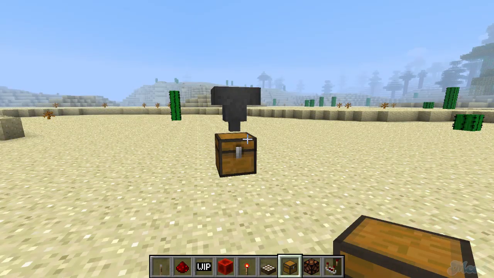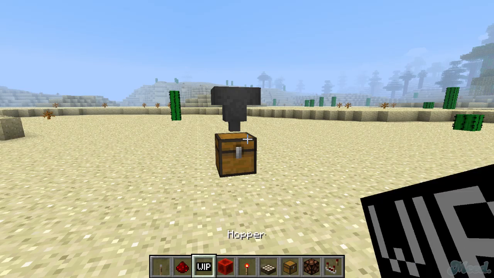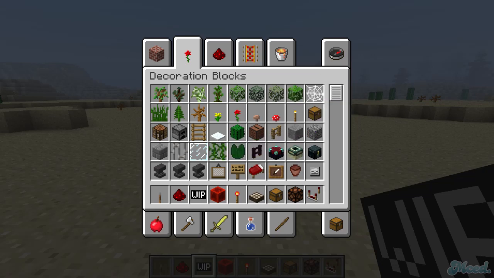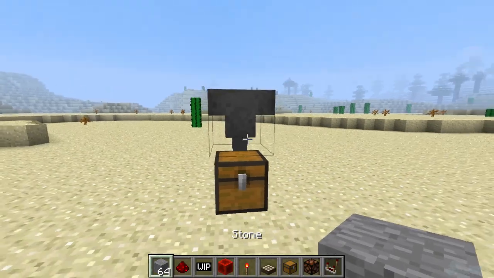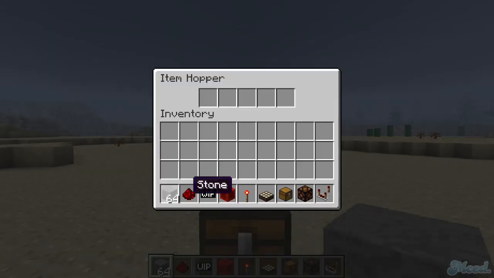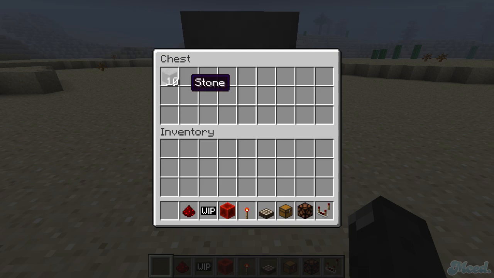Alright, next up, we have the hopper. Now you can see the icon here says work in progress, because I guess, in their opinion, it's not stable enough or not finished enough yet. But let's check out what it does. So why don't I grab a whole stack of stone here, and basically, it works just like you'd think in Industrial Craft or, you know, Tekkit mod pack, stuff like that. You can load items into it, and it will slowly start loading them into the chest, about 3 per second.